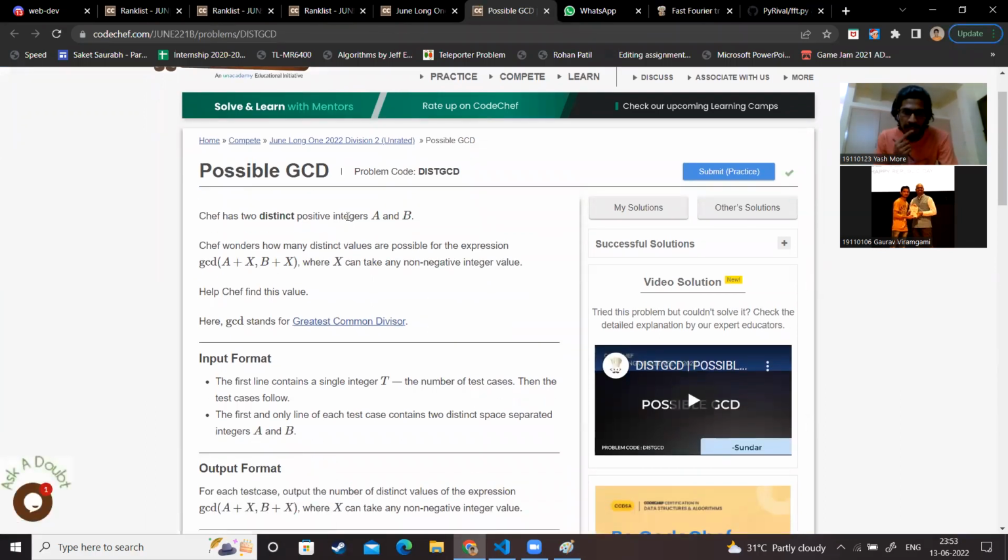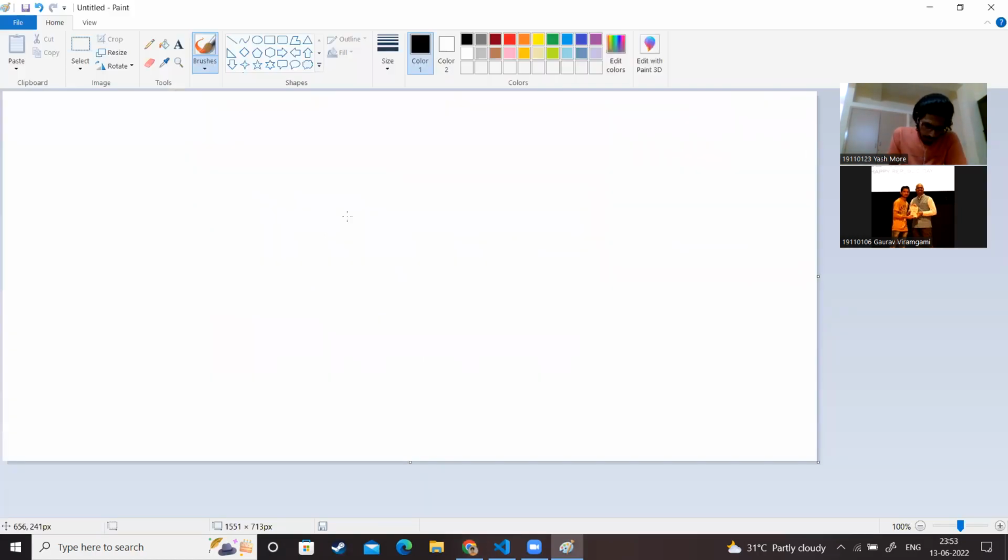So in this question, we are given two different positive integers a and b, and you have to find the number of distinct values the GCD of a plus x and b plus x can take, where x can be any integer.